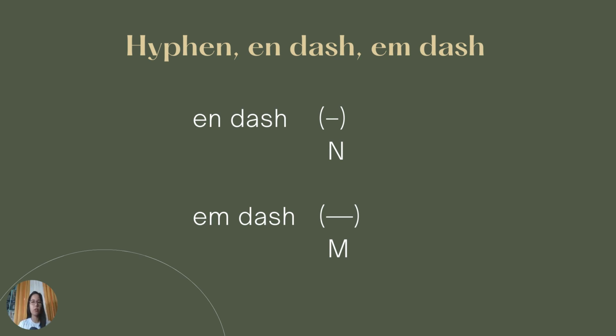For you to remember which one between an en dash and an em dash is longer, and which one is shorter, take a look carefully. An en dash is called an en dash because it is about the size of the letter N. And an em dash is called an em dash because it takes almost the same space as that of letter M. So I think that by the time you need to study this lesson, you're no longer confused between N and M. Which one is longer and which one is shorter. Hopefully.